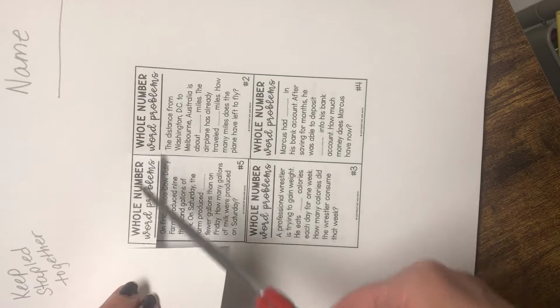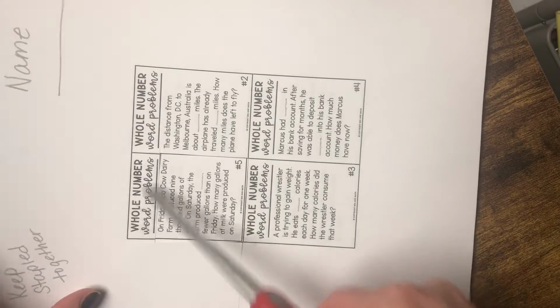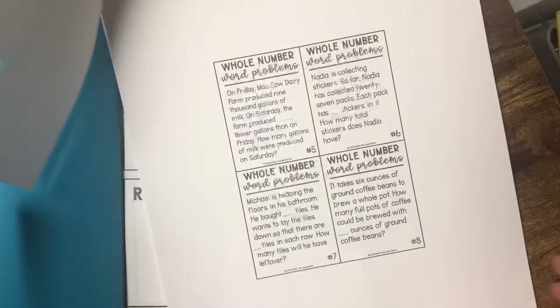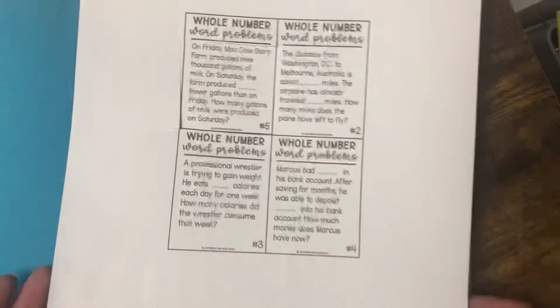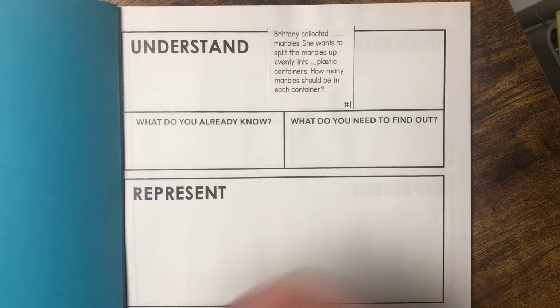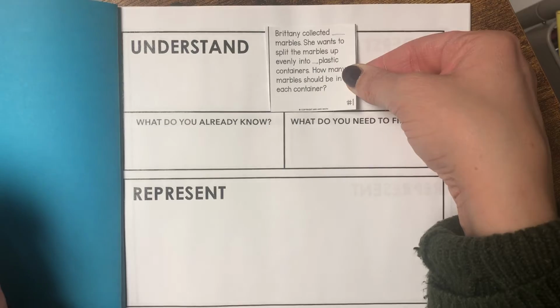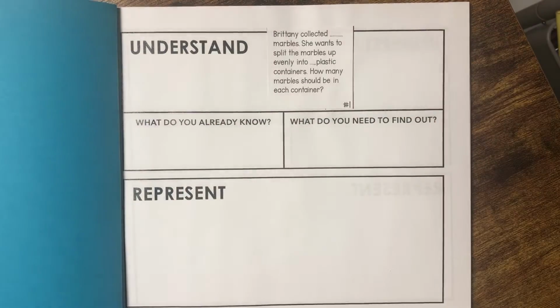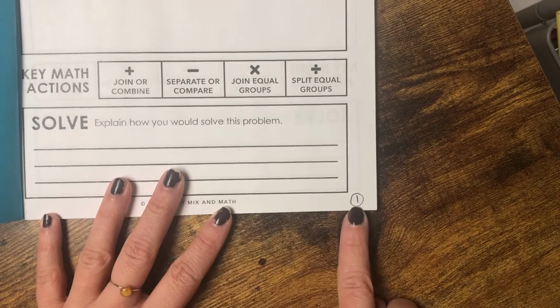All I did was slice the side, and then I cut out square 1. I don't need that top part that says whole number word problems. And so then my page is still intact, I'm not gonna lose these pieces and it's still together, okay? This is what you're left with, and just tape it or glue it right there like I have, okay? So this is problem number 1, and we are gonna put it on page number 1.